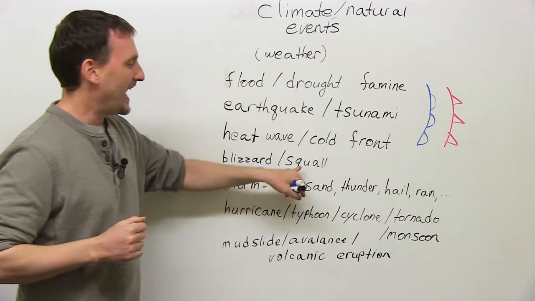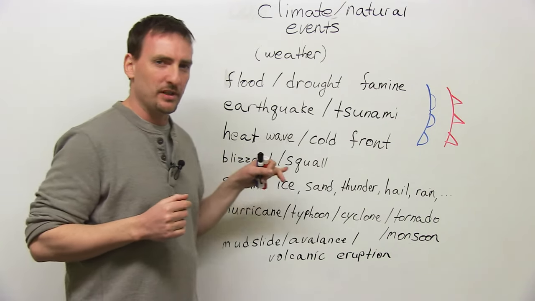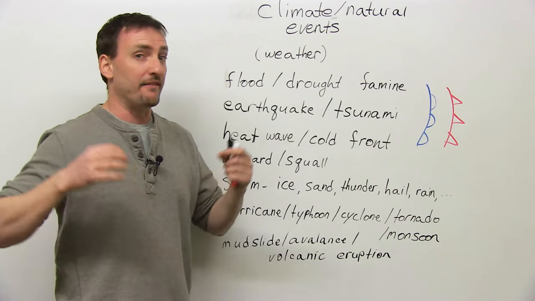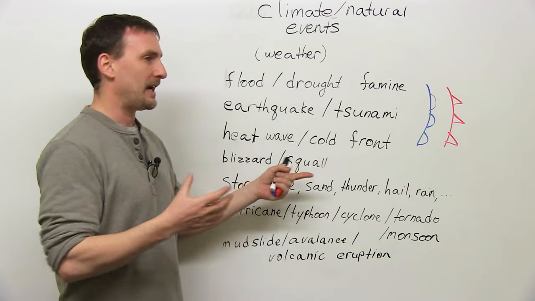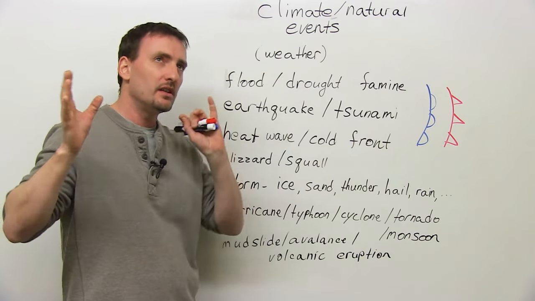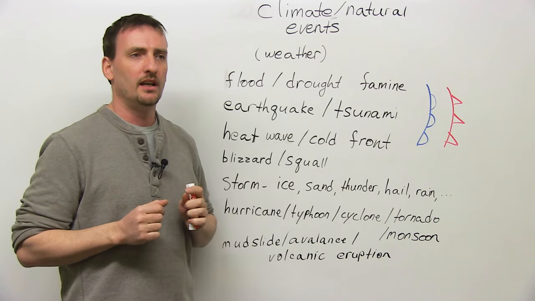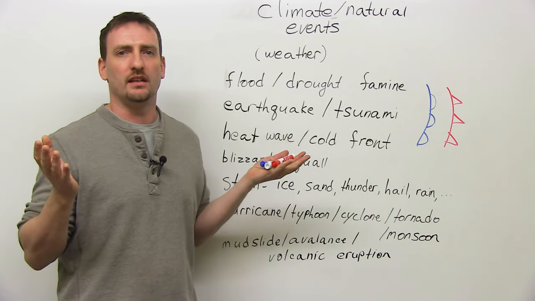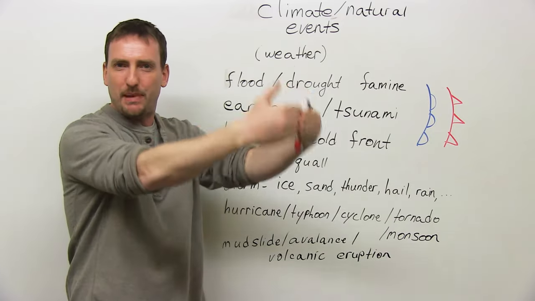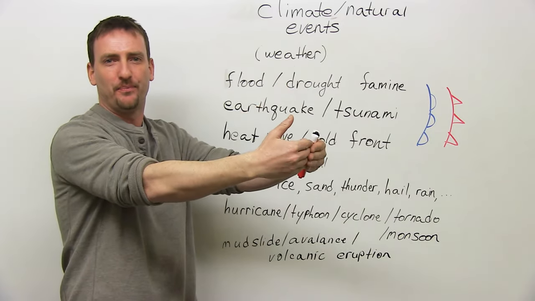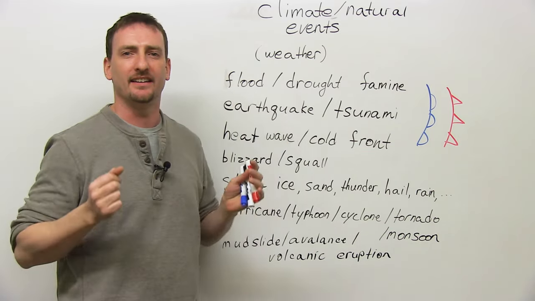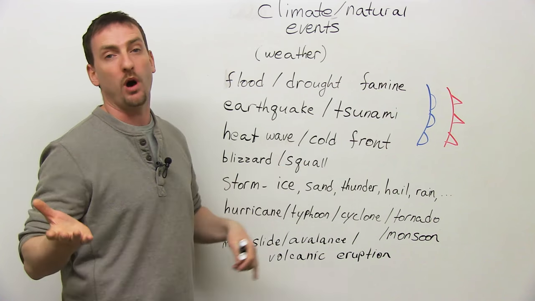That's it. A squall is like a blizzard, except that it's very sudden, very short, and very intense. So sometimes a squall will come in, you have sunshine, pretty day, it's cold, but you know, it's winter, but sunny. Then suddenly, you can't see anything. Everything's white. Just snow, snow, snow. Like, you can't see past 2 feet in front of you. And then 10 minutes later, half an hour later, it's gone and it's sunny again. We call this a snow squall.